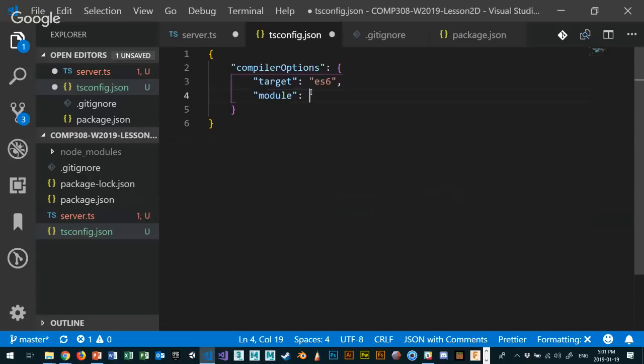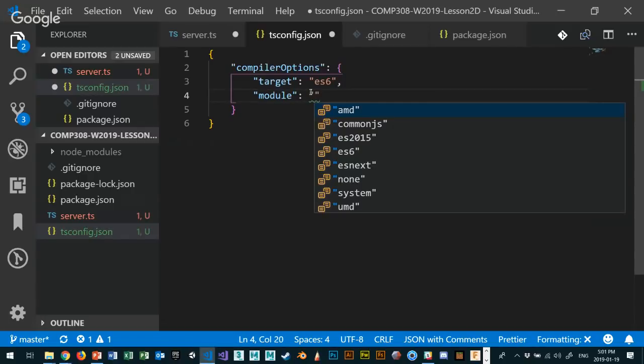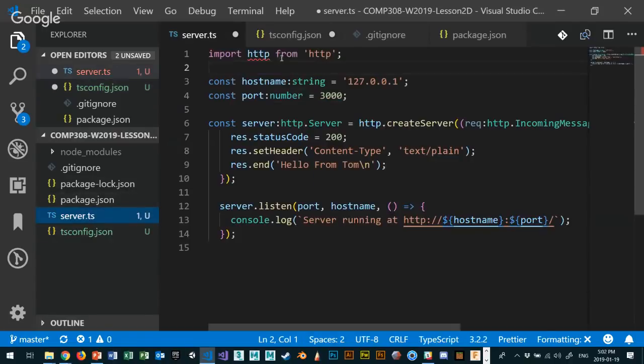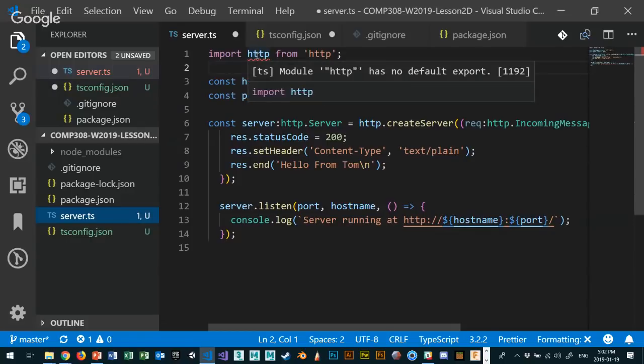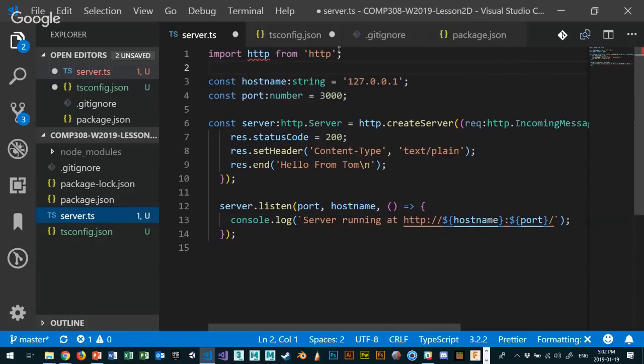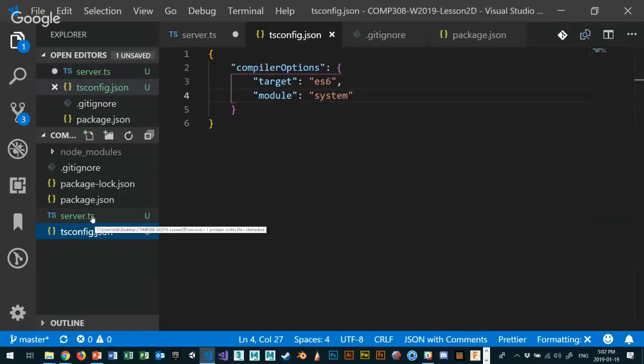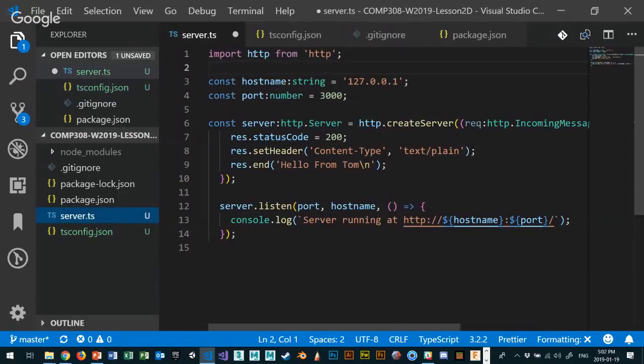What else? How about if we try none? That's an option. The other one is, we can also try system, right? And what system does is it goes back to the original one, right? And notice that that is also not working. Even if we use system, I have to save this first of all. Let me make sure it's saved, and yeah, there we go. It goes green. So this works okay. System. All right, cool.